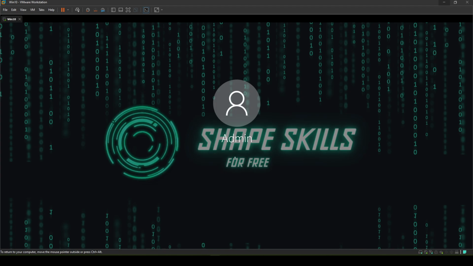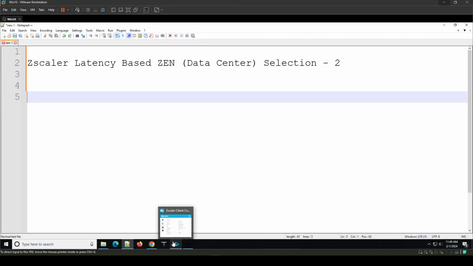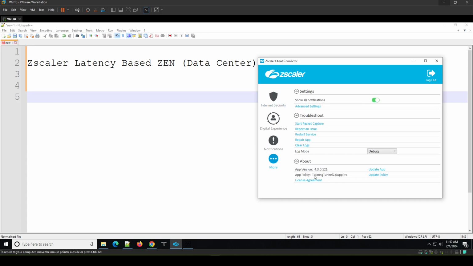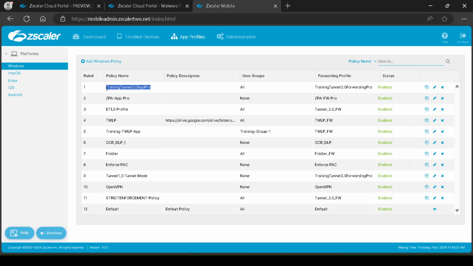I'm logged into this box, and you can see that ZCC is running as this user at shapeskills.in. We're running Zscaler Tunnel 2.0, and the app profile is Training Tunnel 2.0 App Pro. This is the app profile in use, and this is the forwarding profile corresponding to this app profile.